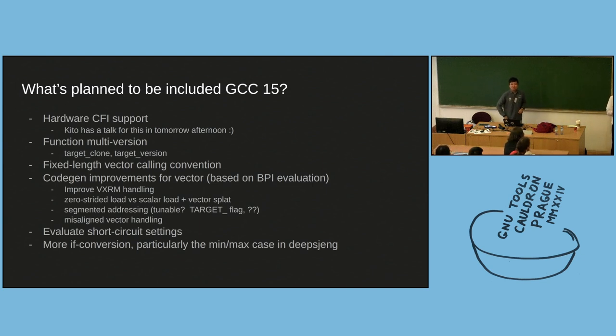Because it's the same argument we had with mtune generic, why we ended up with generic OOO: we didn't want to change generic because it was still aimed at the things that don't support misaligned scalar accesses. So are we stuck with the flavor of tuning that we have now for the next 20 years, even if all that hardware is gone? Then somebody says, no, I've still got my PDP or whatever, and we're stuck with it. I don't know quite what to do there.